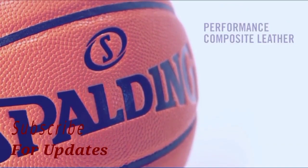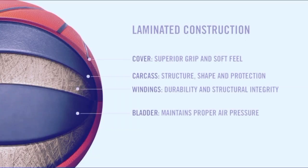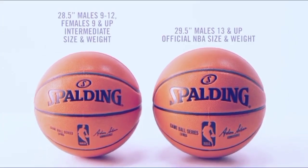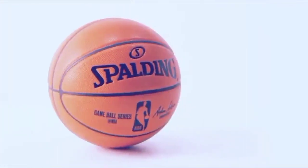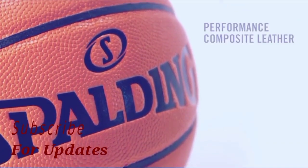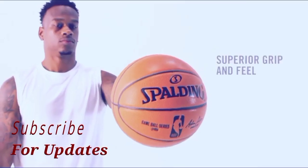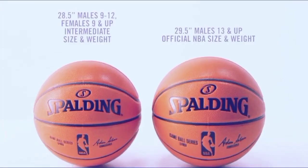The real issue for this basketball is in bounce responsiveness. When you drop this thing, it sounds like a brick hitting pavement. The sound is matched by a lackluster bounce back — last by a full two inches, the Spalding Replica had an average bounce of 28 inches. My guess is that this is an issue with the bladder used on this basketball. Hopefully Spalding will change to a higher quality bladder in the future.